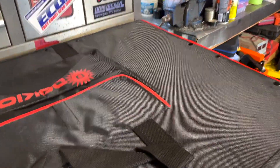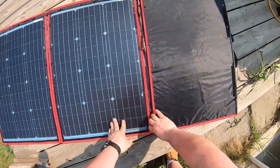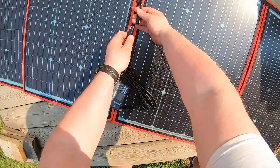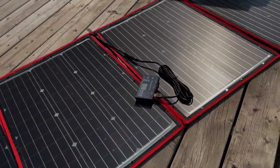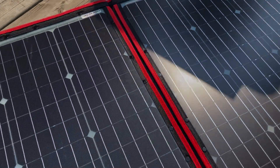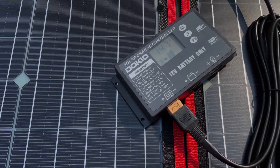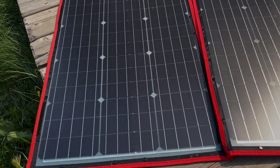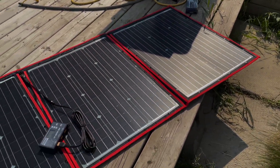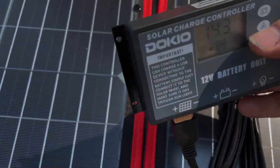This thing is actually quite large, so I'm going to take it outside and unfold it. The solar panel is quite a bit larger than my other one. I've just plugged in the charge controller and, as you can see, it's fluctuating between the high 13s and 14 volts, which is good. I really like that charge controller — it's very good quality.